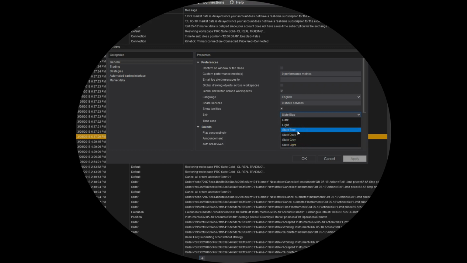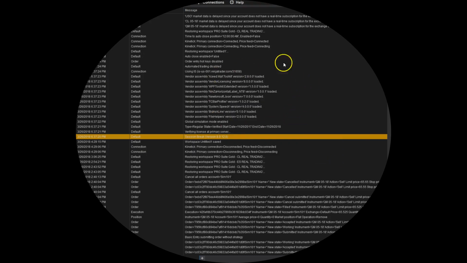Slate blue really belongs to Coder for Traders. This is a slate that has been created for ProSuite Gold. So you have to select that slate blue and click on OK. You're probably going to see a message telling you that you will have to close NinjaTrader so that the skin takes effect.